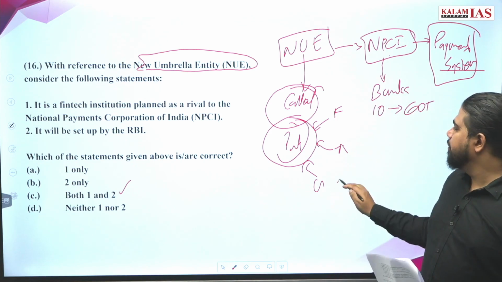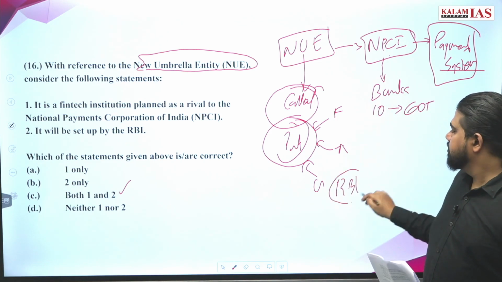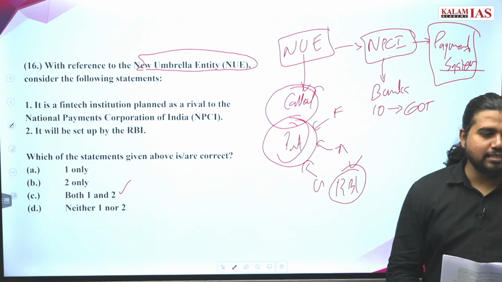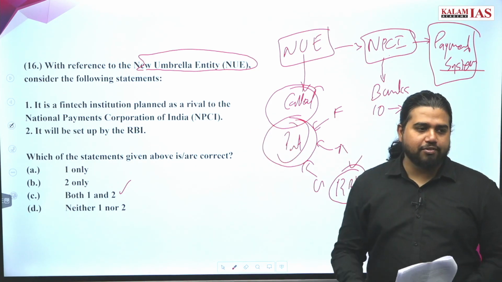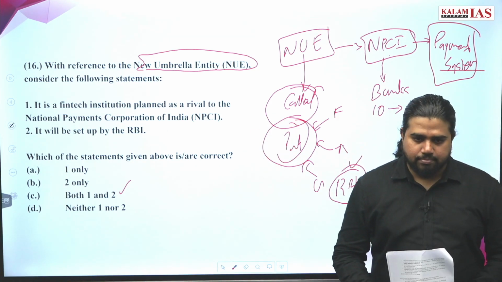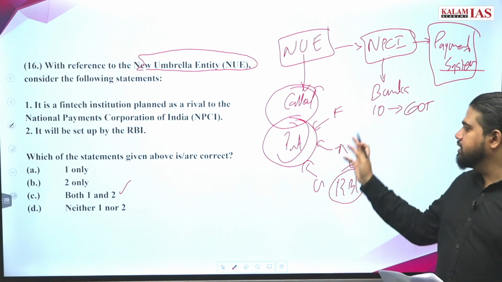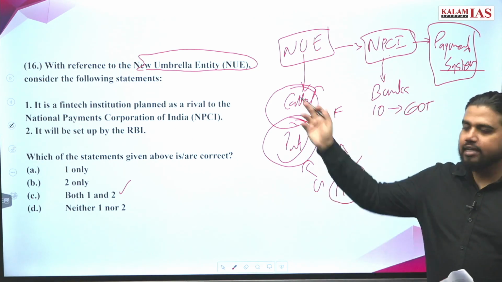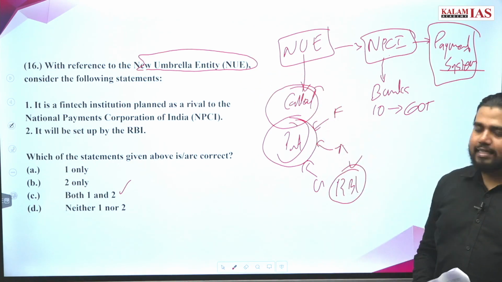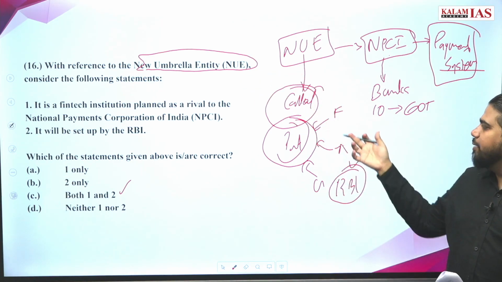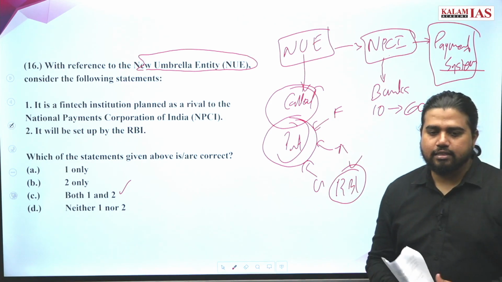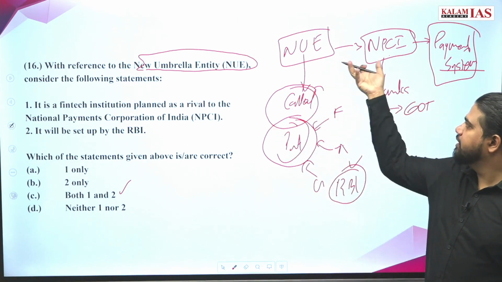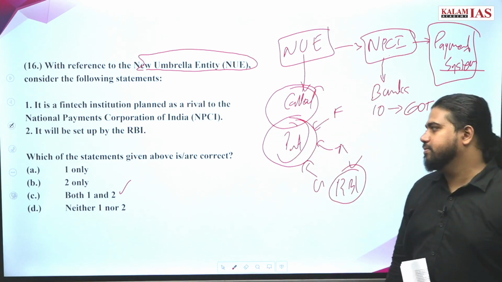Now what did RBI do after that? RBI rejected all these applications and reconsidered giving licenses to private bodies in this payment system. RBI said all the applications they have got don't meet the criteria to be a new umbrella entity, and so RBI may not be going ahead with private companies coming into this payment system cycle.